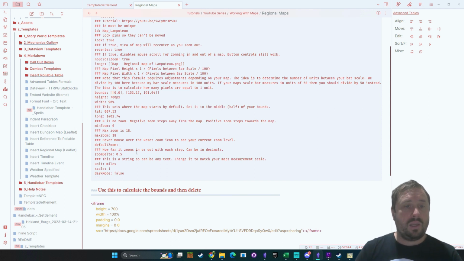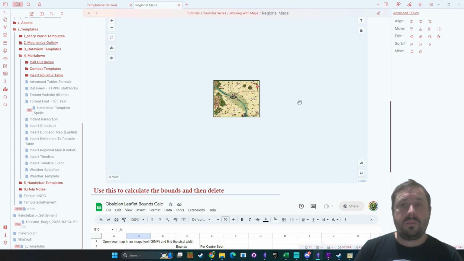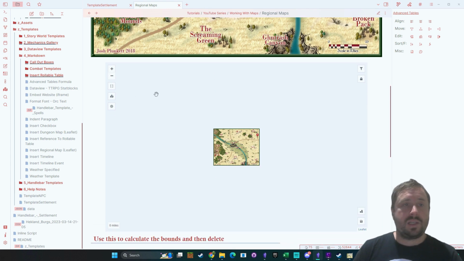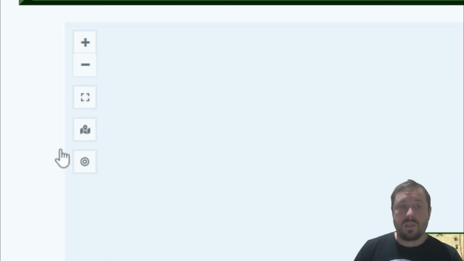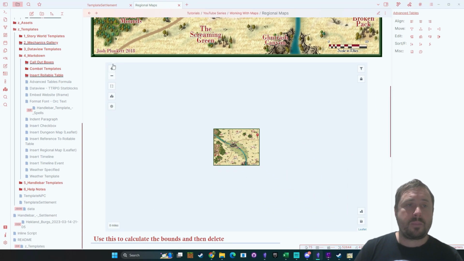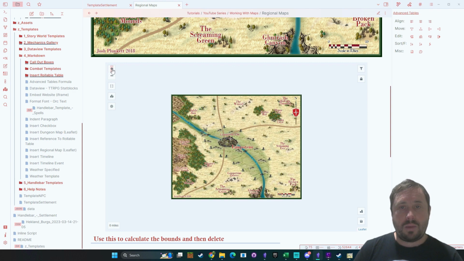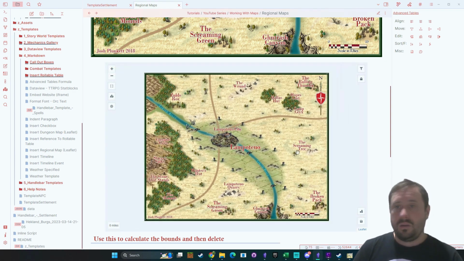Default zoom, I'm going to come in here and set it to 0 just to start us off. Okay, so that now resets us. Now, just so you guys are aware, when you hold your mouse over this icon here on the left, it shows you your current zoom. Okay, so we set the current zoom to 0, so we can see here that that's fine. Now, if we want to come up here, we will need to select the default, and this is where I would put it.